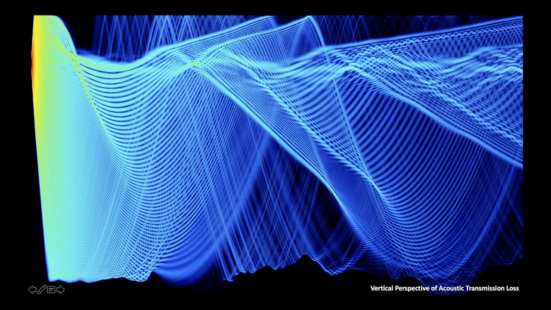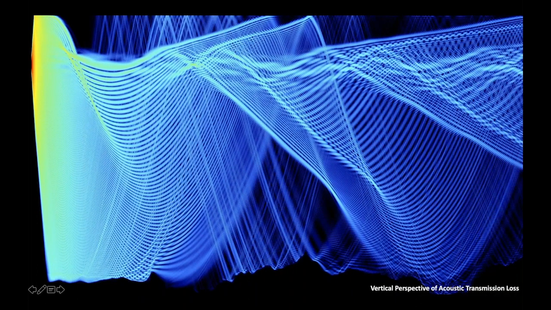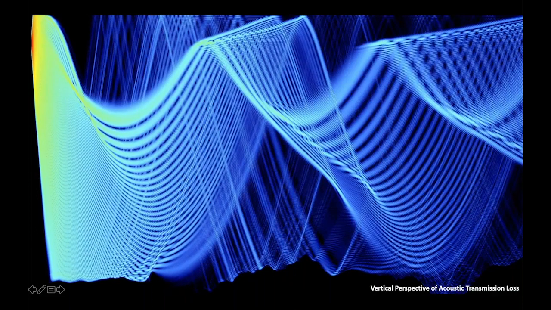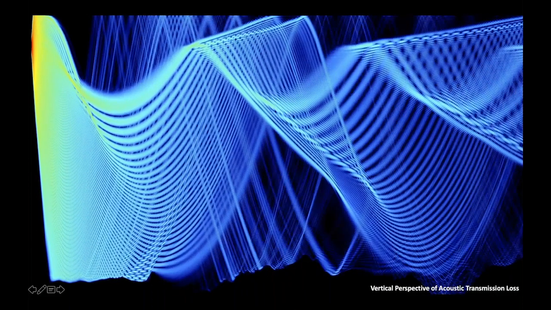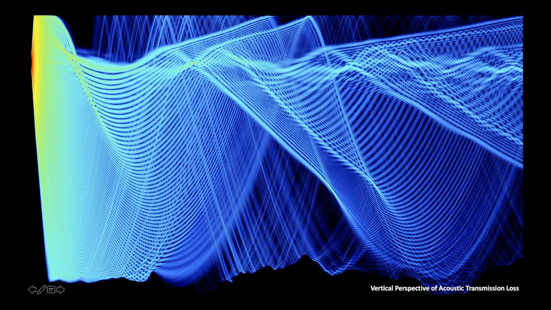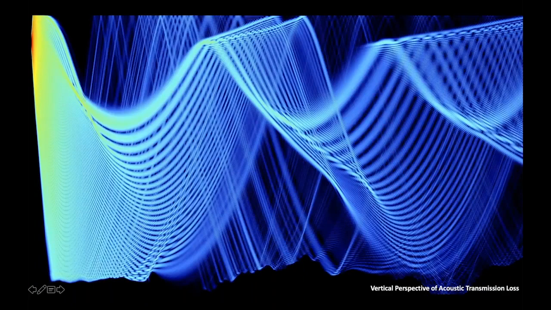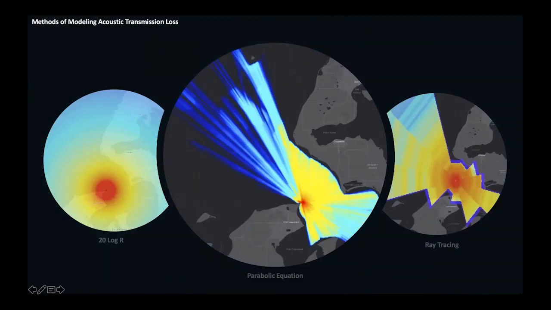And so the key takeaway from this plot is that the way that sound propagates in the ocean is complicated, and it depends on things like temperature, salinity, even pH of the water, as well as the bathymetry and the bottom composition. And you need to know all of those things in order to do good quality acoustic simulations. And you might think, so what? Why do I want to do good quality acoustic simulations? And like I said, this is just one application of the many that you can do with the Spire data.